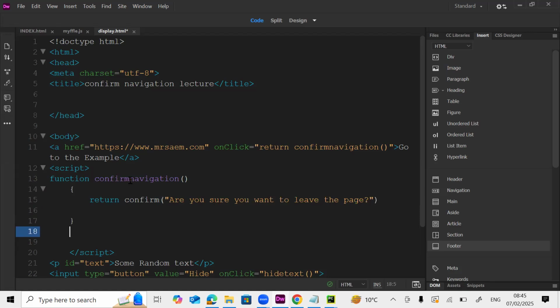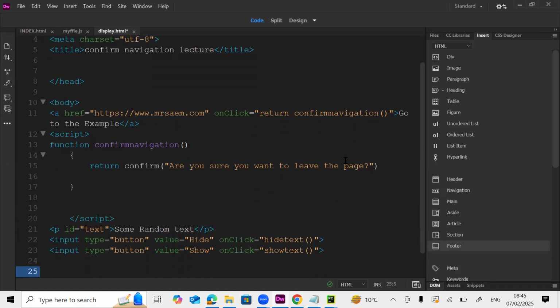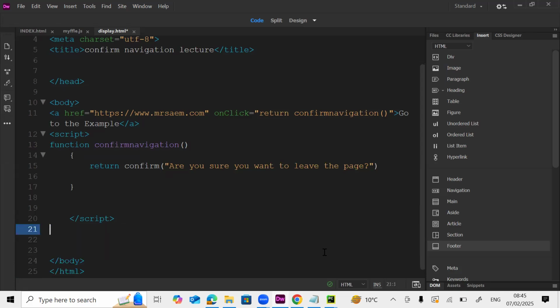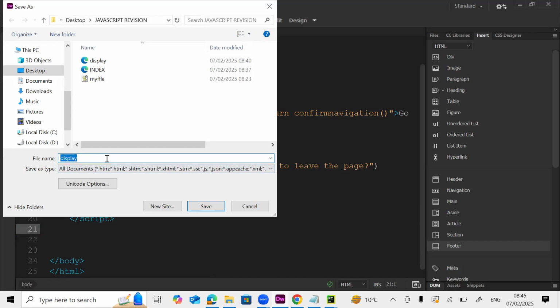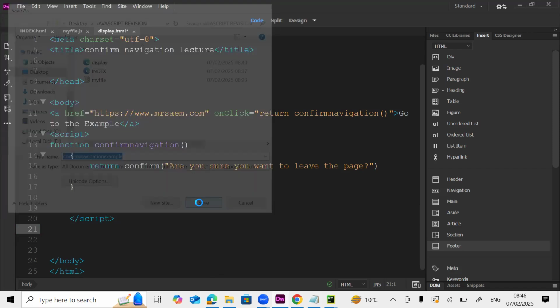So this is done, okay. Let's delete the extra things. We can simply delete all this. I don't want any confusion to be made. Let me make it work. Then I will explain it to you. I will share all the code with you as well, okay. This is the confirm navigation example, right? So we save it.